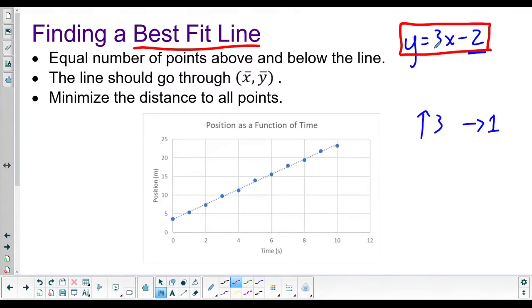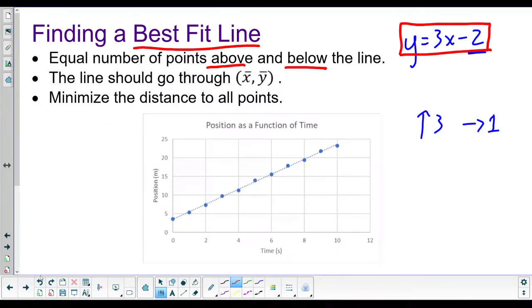So here are some guidelines on how to make a best fit line as accurately as possible. So the first rule is you should have an equal number of points above the line and below the line. Okay. Keep in mind there are 3 tips here if you just use this one. If we look at this, there's, let's see, 1, 2, 3, 4, 5, 6, 7, 8, 9, 10, 11 points. So let's go 1, 2, 3, 4, 5. We'll go right through 6 so that it's neither above nor below. This red line technically satisfies that condition. But you're going to say, well, that doesn't look anything like this data. And you're right. That's why we have the other 2 conditions.